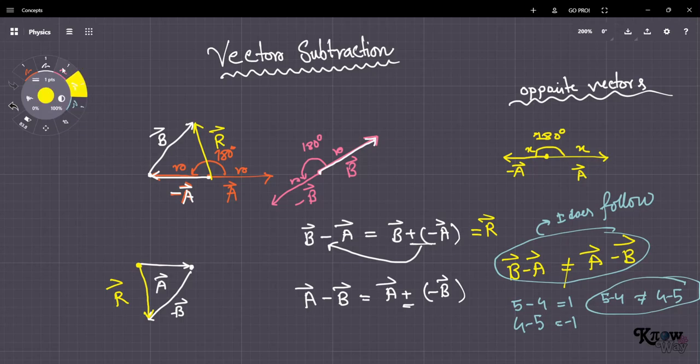And in the next video, we'll clearly try to learn that if I have the magnitude, let's say this was 5 and this was 4, and this angle between them, that is very important, let's say 60 degrees, how could we find this R? How could we find the resultant and also the angle of the resultant? We'll find it out in the next video. Till then, stay tuned.